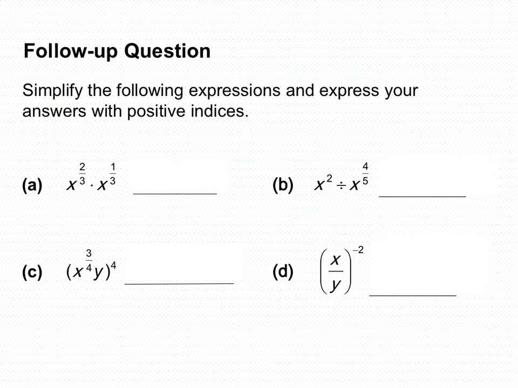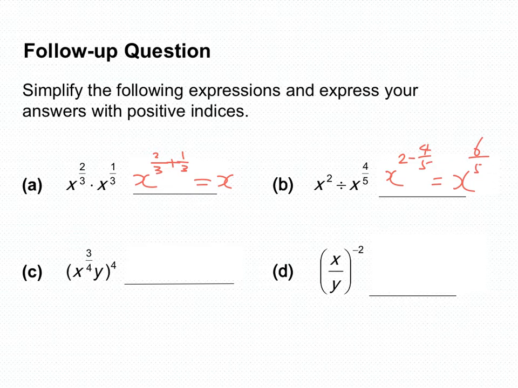Here's some simple example to use the law. Okay, for the first one, even if the number is the fraction or a rational number, we still can use the same way to do. For times, we add them up, become 3 over 3 is equal to 1, so the answer is x. Okay, the part B is division. Then you need to minus the index, 2 minus 4 over 5, and then become 10 over 5 minus 4 over 5, then is equal to 6 over 5.